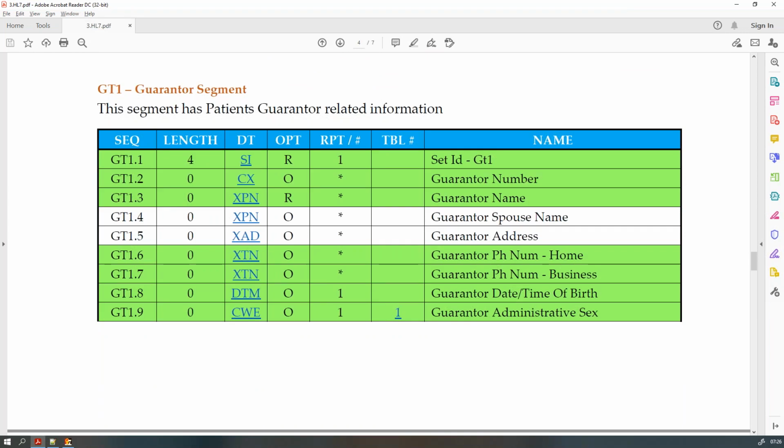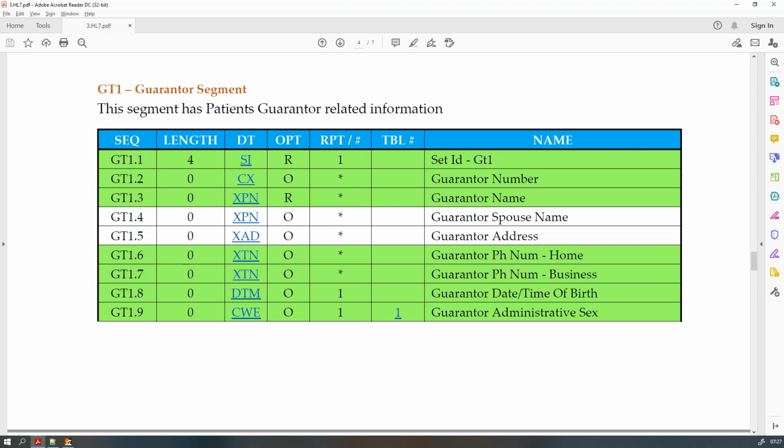Next, we will jump on to the guarantor segment. So what is a guarantor segment in the US, or apparently in most of the countries? Usually you will have a guarantor who will assure that they will pay the bill, or the bill will be taken care of by them or their insurances.